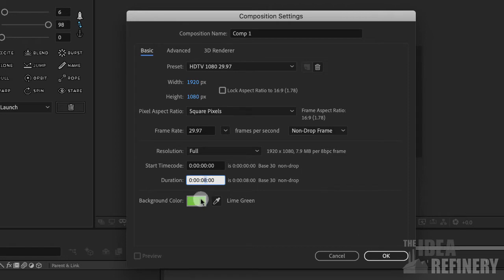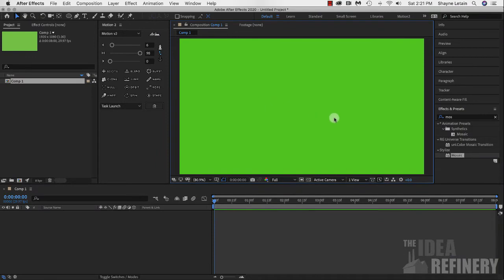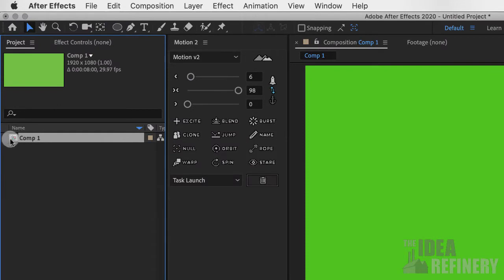For the background color, you can choose whatever you want. We are going to be putting a different background color layer into each composition, and I'm going to say OK. This is going to be our main composition, so let's rename that now. I'm going to come over to my project panel, select my composition, and press my return button so that I can rename this main. Press return. Let's create our smaller compositions.